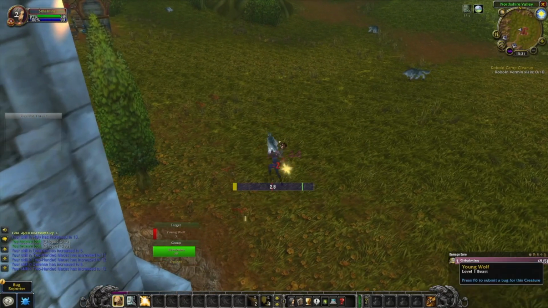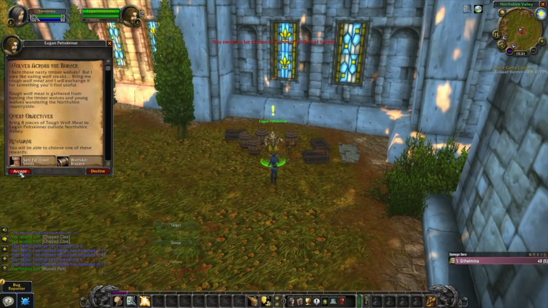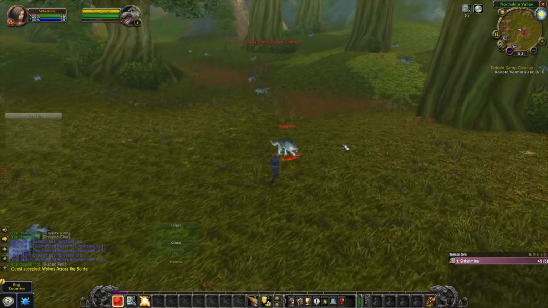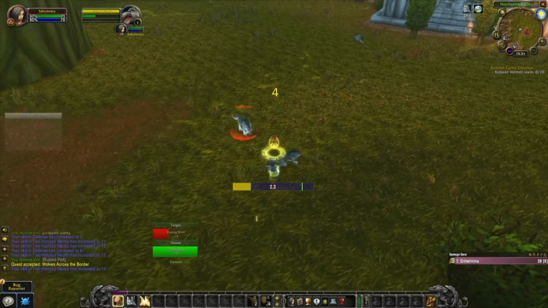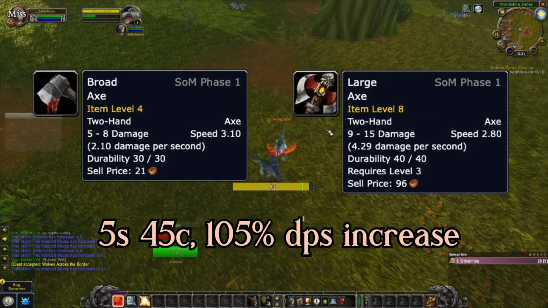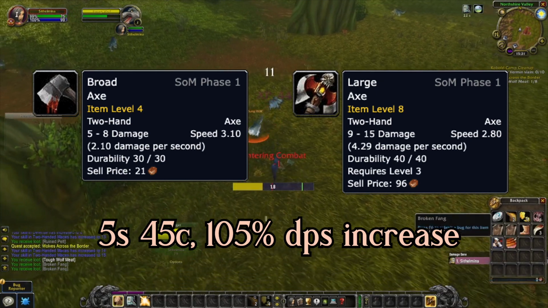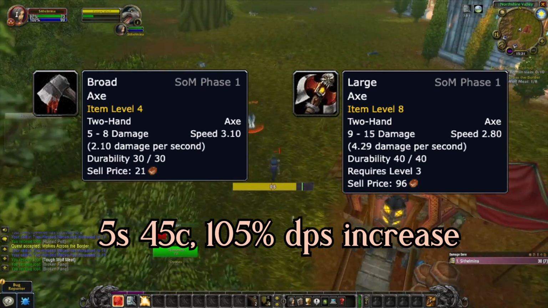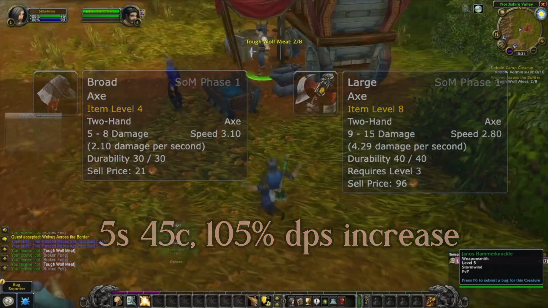That's pretty massive. So by the time you turn in your first few quests, aim to have a total of 112 copper in raw copper. This is if you're an orc warrior. The next weapon you should buy is the large axe. This one costs 5 silver and 45 copper. Note that your reputation with the vendor's faction can lower the price a bit. This axe increases your DPS from 2.1 to 4.3, that's a 105% DPS increase.